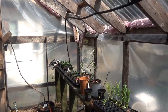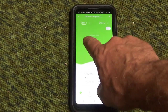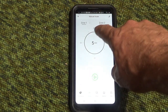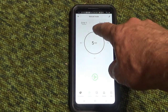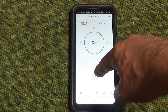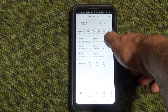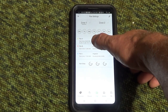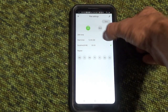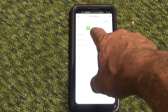In the RainPoint app I can see zone one and zone two, last water usage, and the parameters. Under manual I can start and stop, or set a timer for either zone — all the way up to 60 minutes. Under Plan I have plans A, B, and C. I'm setting up Plan B right now with a start time a few minutes from now, and we can go inside the greenhouse and watch it work.